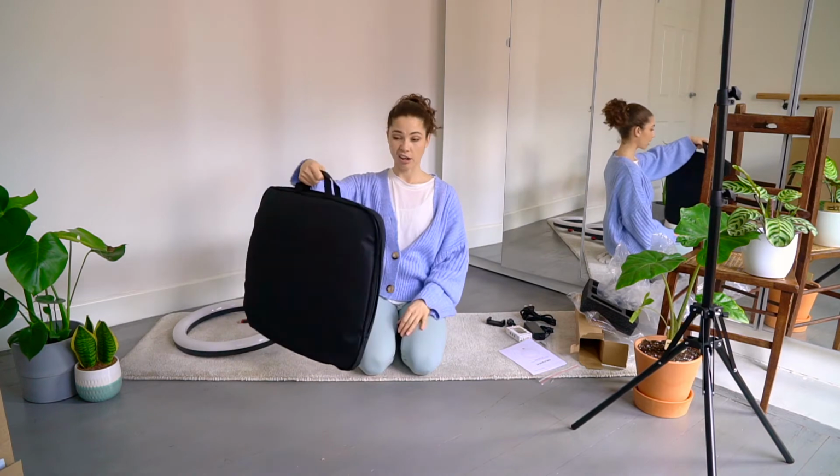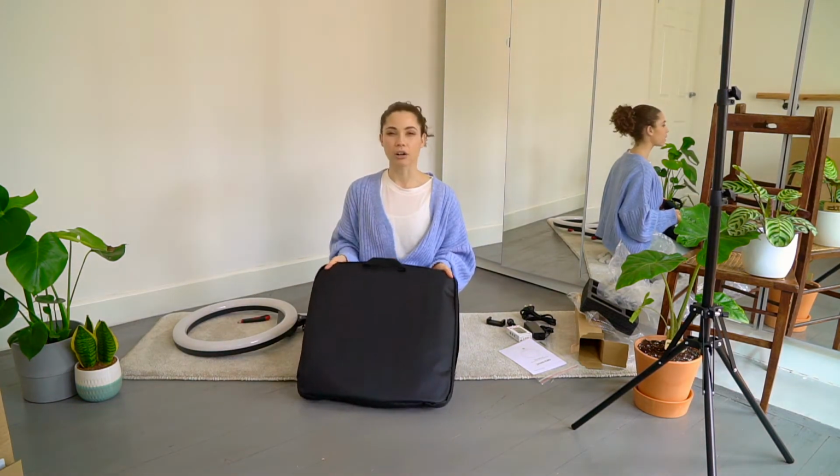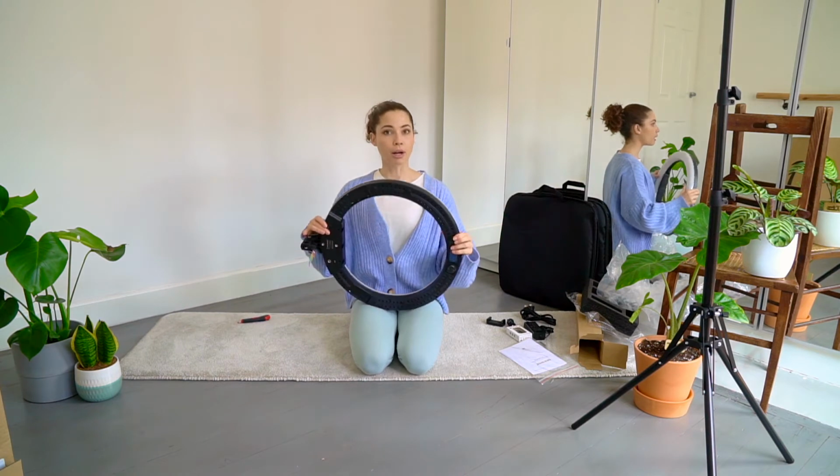Our bag is pretty basic, which is absolutely fine. There's a little carry handle on there, which is great. It's very slightly padded, not really a lot, so I would still say be careful with it, because I think it is quite breakable.